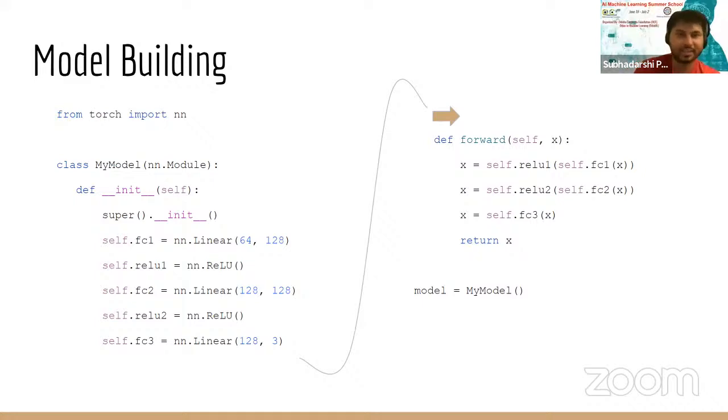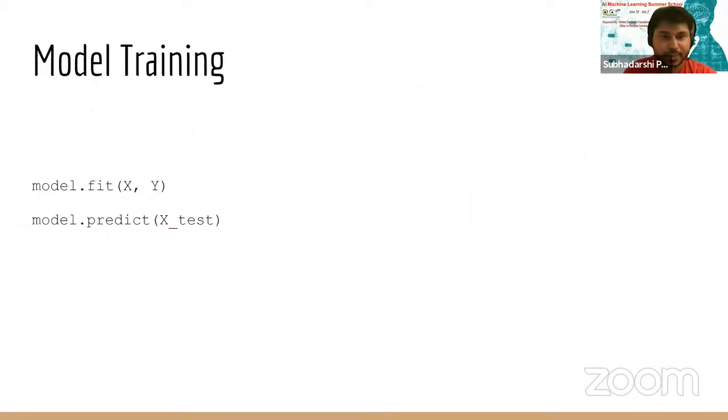feed the data into the model to do something. What is that something? That's training, right? We basically want to train our model using the data. So let's see how to do that in the first case, which is the scikit-learn based models. Let's say we have a logistic regression model which we have initialized. It's a very straightforward process to train the model using the existing data.